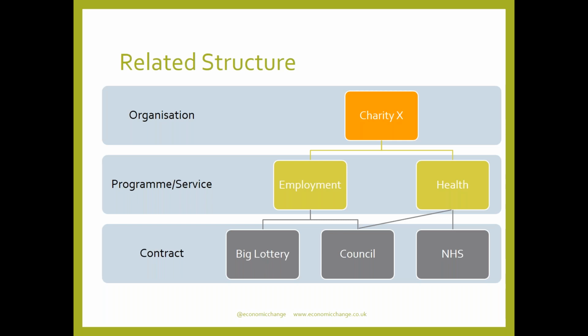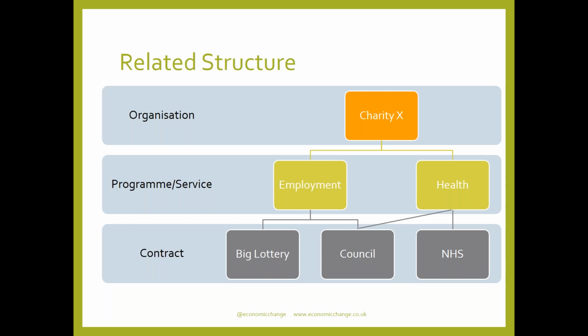So when the CEO and trustee board ask, how do we measure our impact? They're like, okay, well, we'll just go through all the different analysis of our different projects, and it's all quite disjointed. What I really encourage is that there's a theory of change and a set of indicators that sit at an organisational level. And underneath that, you then might have programmes and themes.